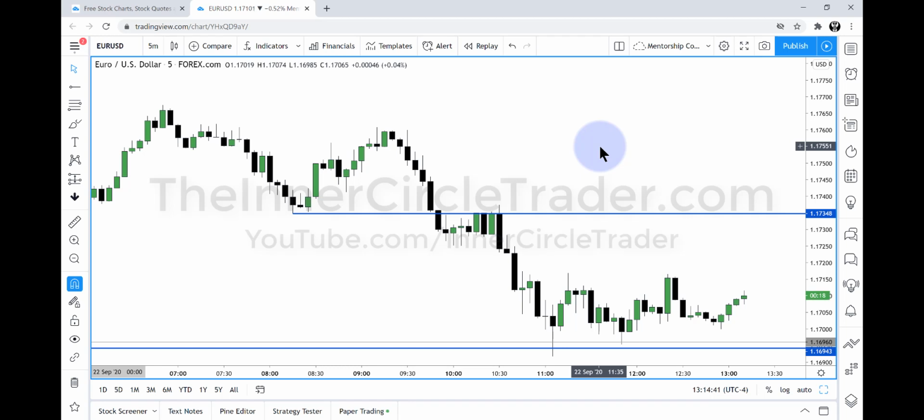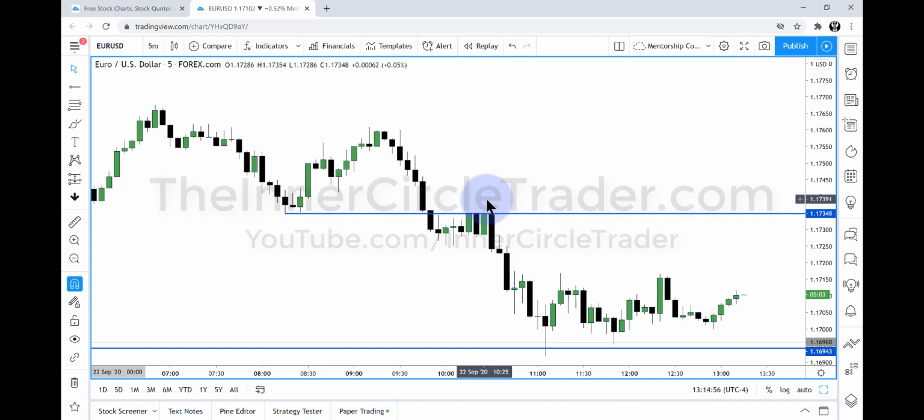Nothing makes that a poor choice for a short, except for, well, I missed this move here and now I'm scared. Or ICT's made videos where talking about trading it down here short, that's chasing price. No, this is not chasing price. I'm waiting for price to come up to my order, to my price. I sell short when price is going up. I buy when price is dropping.